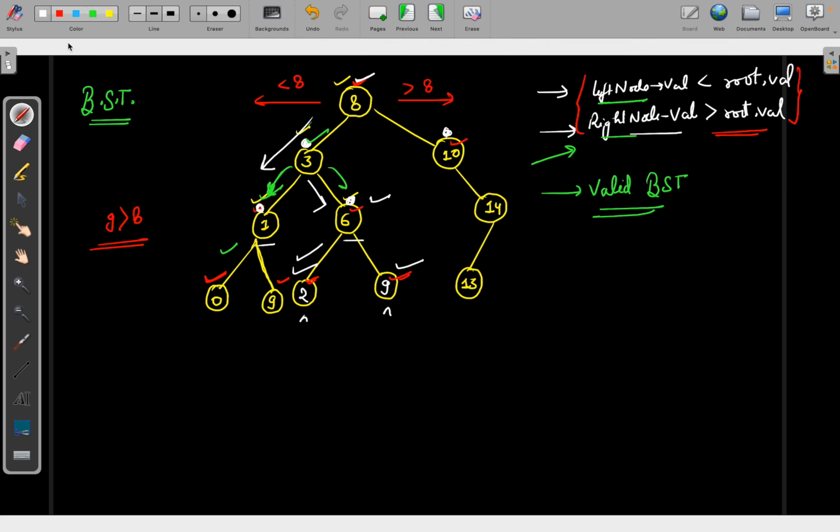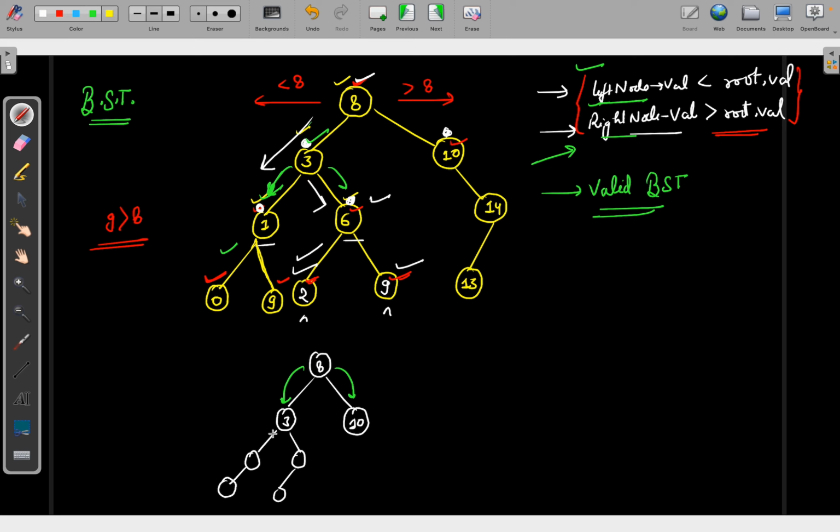If I have one node 8, and then one 3, and then one 10, my logic will work, because I am looking at the immediate left and immediate right. For immediate left, this is working. For immediate right, this is working. So my logic is fine. But I want to check for all the possible left subtrees, all the possible left nodes. Then this will fail.